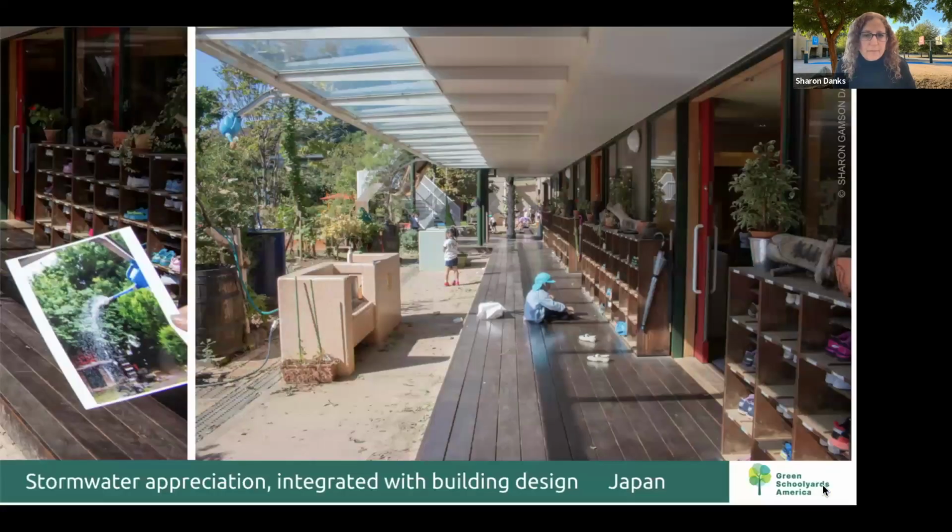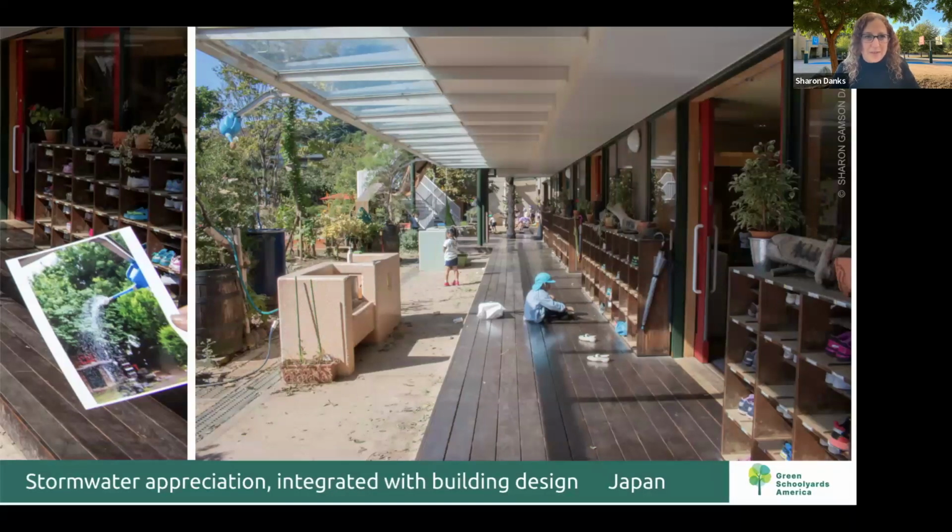Next. And then we have this school, a preschool in Japan that has hundreds of children. I think they have 500 kids at this preschool. And it has what I think of as a stormwater appreciation hallway on the outside, where all schools in Japan take off their shoes when they go inside. So there's a shoe changing area on this deck, which is fairly standard in a Japanese school. But they take off their shoes and they go inside. But what they've done here is they've projected the covering over the top so that you can see the rain falling. You can stay dry on the inside, but be out in the rain and observe it.